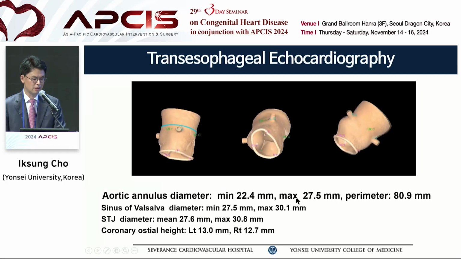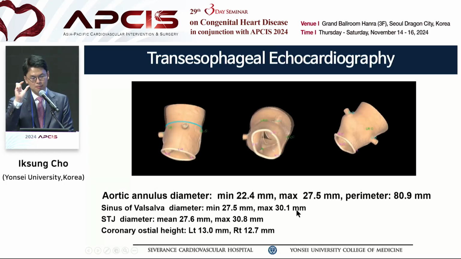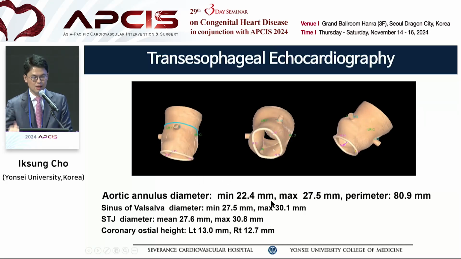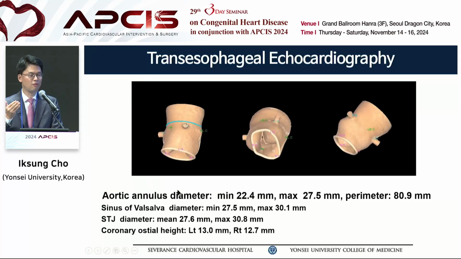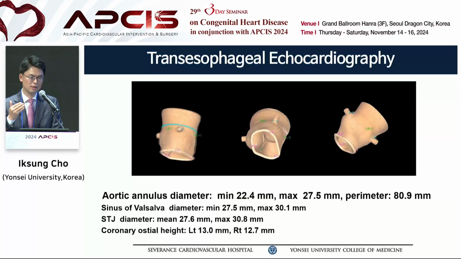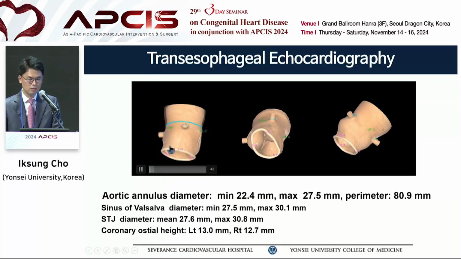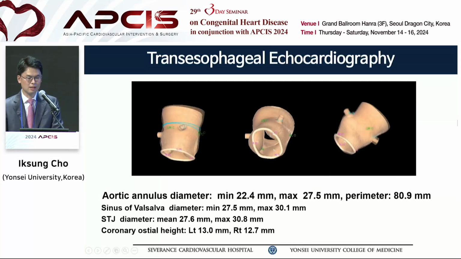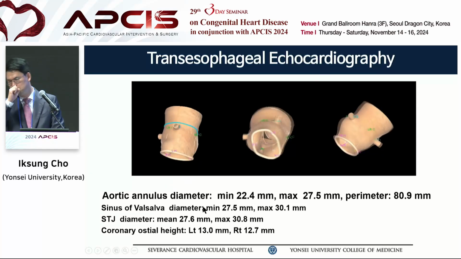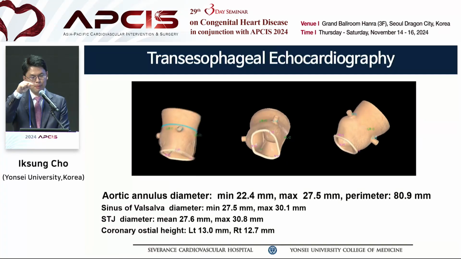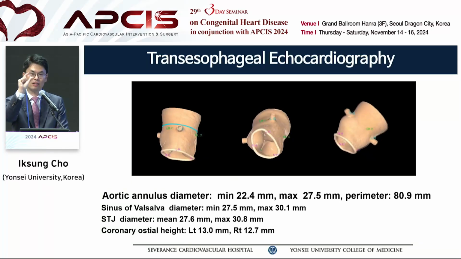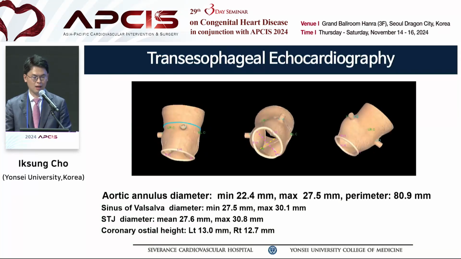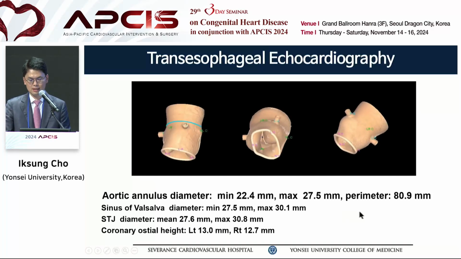But we have to consider that inner diameter measurement using echo is usually smaller than cardiac CT, and almost all the reference values for the TAVR procedure are provided using cardiac CT. So when we do echo measurement, we have to think about a little bit of oversizing, and that's natural. That's because the spatial resolution of echo is not really good. So if two lines are blurred and we measure inner to inner diameter, it's going to underestimate the actual size of the structure.